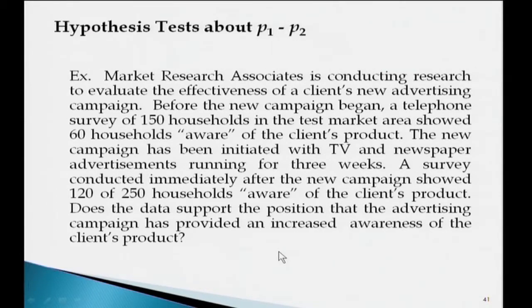Market Research Associates is conducting research to evaluate the effectiveness of a client's new advertising campaign. They would like to see the effectiveness of a new advertising campaign. Before the new campaign began, a telephone survey of 150 households in the test market area showed 60 households aware of the client's product. Say you have certain product in the market, what is the percentage or what is the proportion of awareness of your product in the market. So, before that campaign started, the awareness is 60 out of 150 as per this survey.